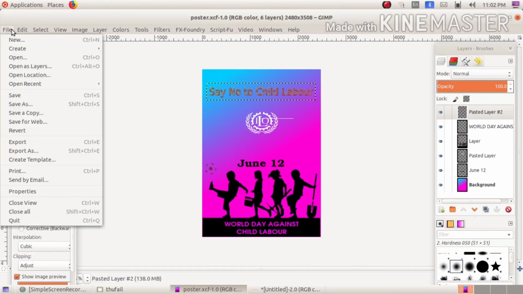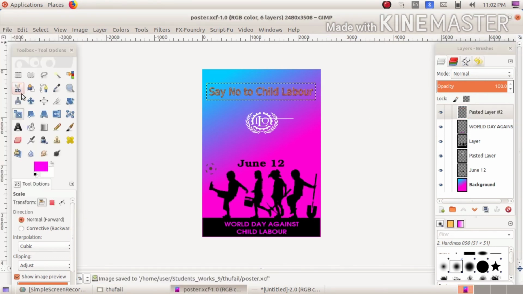Now let us click the save option from the file menu to save the changes we made to the poster. There are many tools which help in image editing in GIMP. Let us learn about some of these tools that make the poster attractive in the next class.